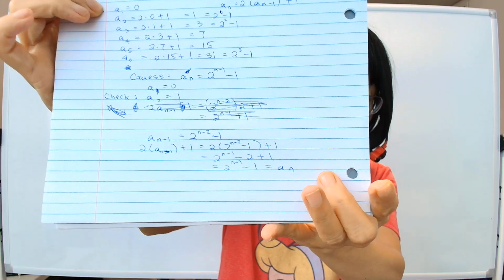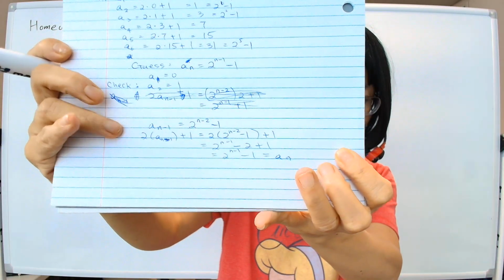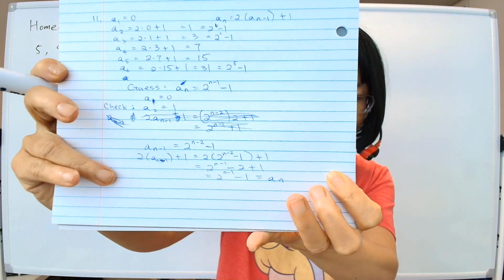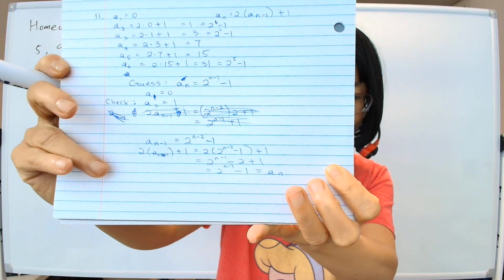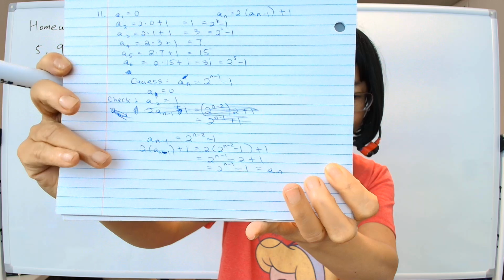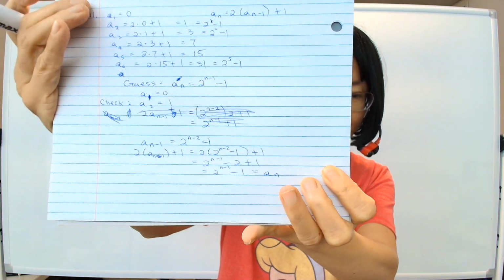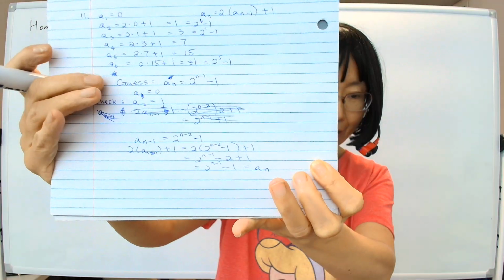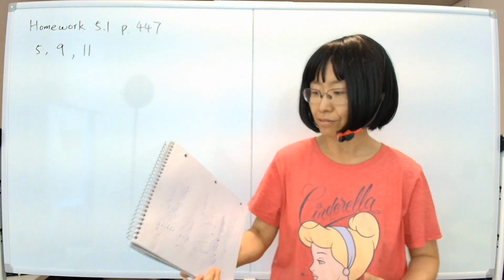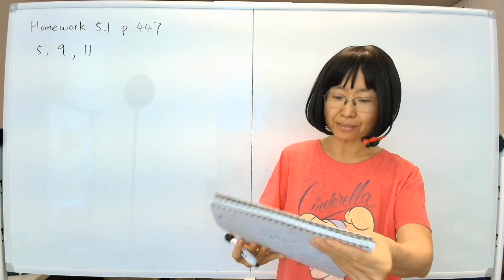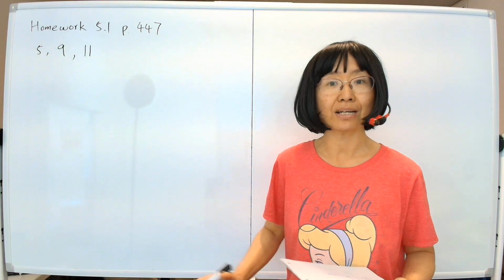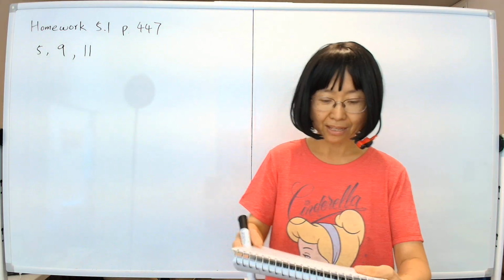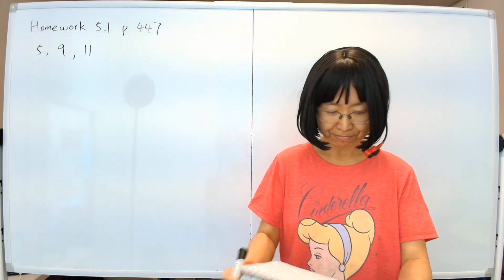That is, does a_{n-1} by our definition end up satisfying the recursive formula for a_n? And it does. Once we plug it in and do a bit of algebra, it does equal a_n, like it says. That is, 2a_{n-1} plus 1 does equal a_n by our formula, which proves that this explicit formula completely satisfies the recursive formula from 1 to wherever you want to be, and therefore it is the right answer.